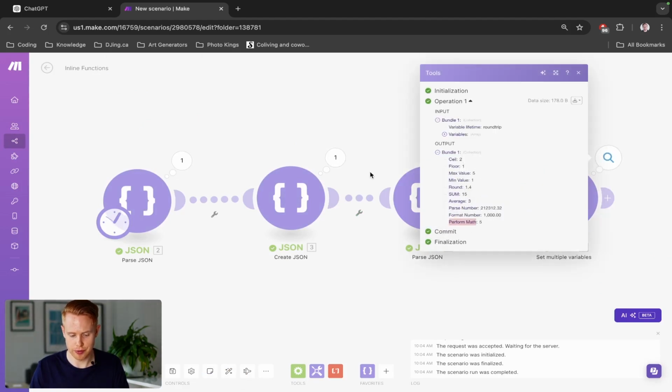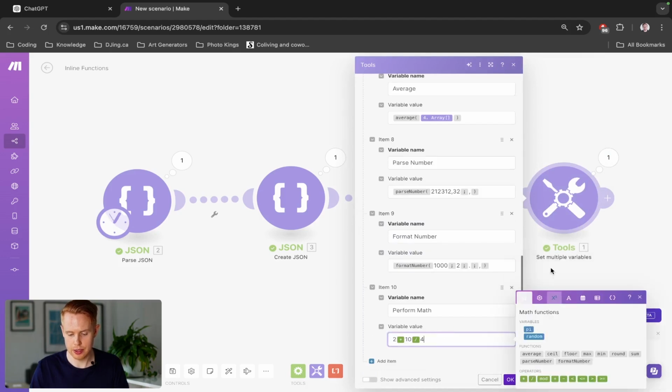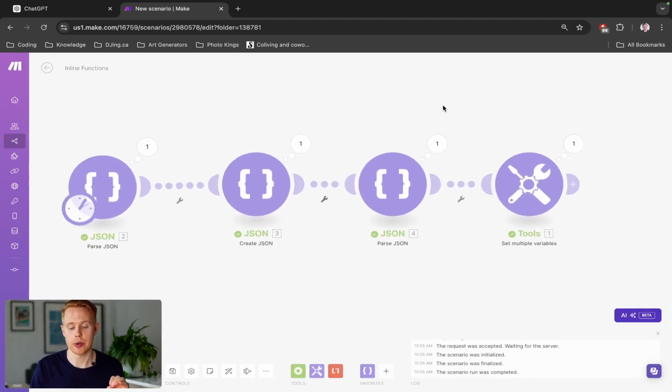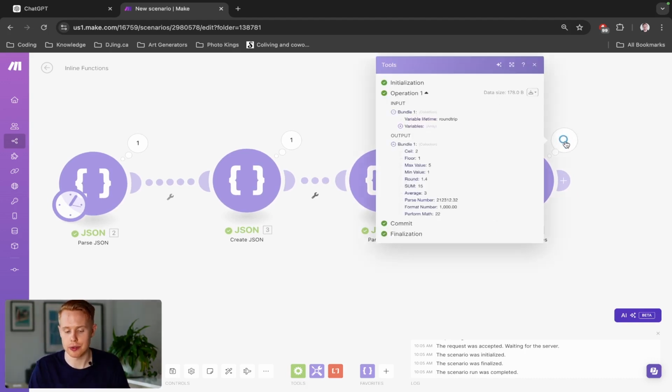So the number is 5, right? And then we could also add onto that. Maybe we want to add 20 and then minus 5 or 3, let's say, and we can go ahead and perform math, right? So inline math functionality, super powerful stuff. If you guys aren't using this already, I'm sure as soon as you know how to do this, you're going to be using it all the time. I use it quite frequently myself.